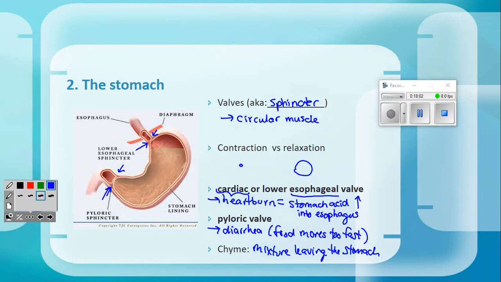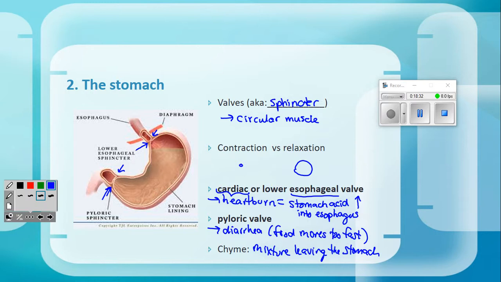Now, there's a lot of vocabulary words here. I generally don't ask you what's the definition of this word, what's the definition of this word. But I'm going to use them, and I like for you to know what I'm talking about when I say them. But if you ever got to a point where you were trying to explain something and you could not remember the word, but you know what it is, always go with describing what it is. Now, that's not all that's going on with your stomach, but does anyone want to ask any questions there?